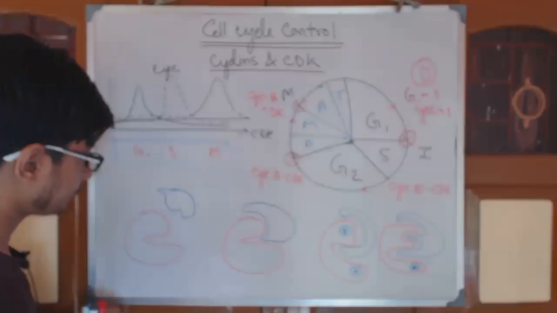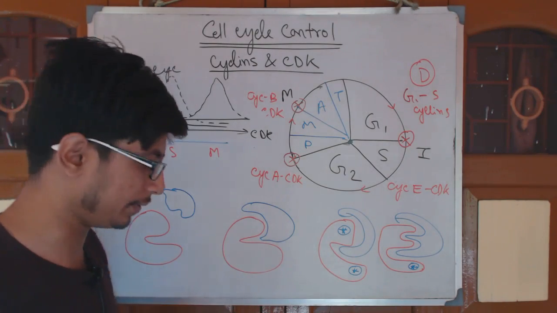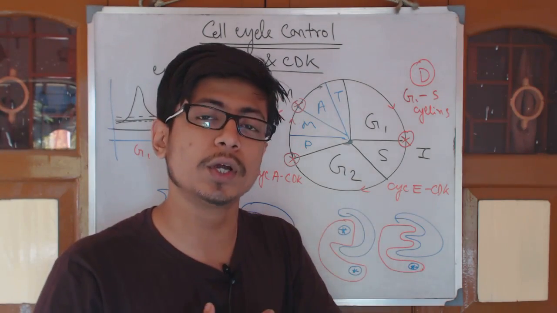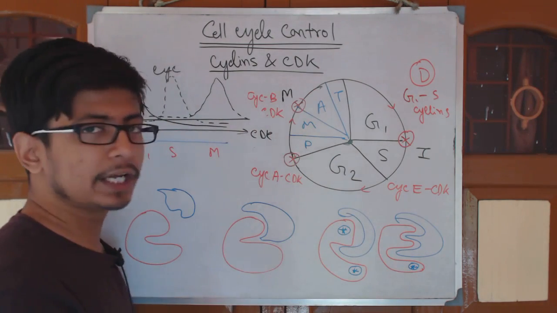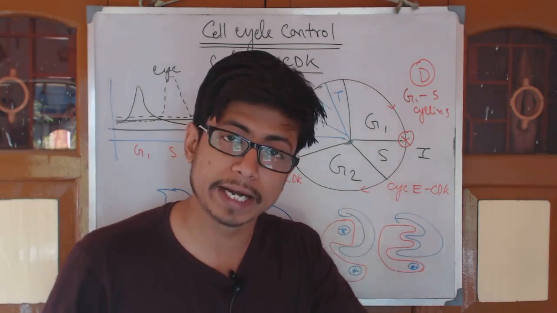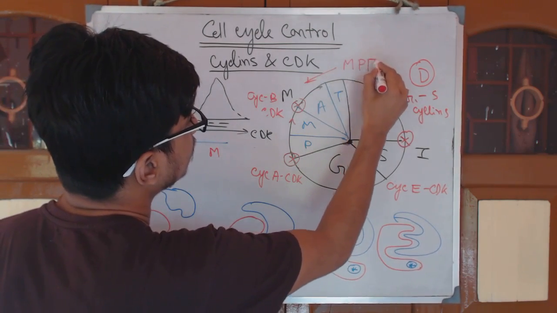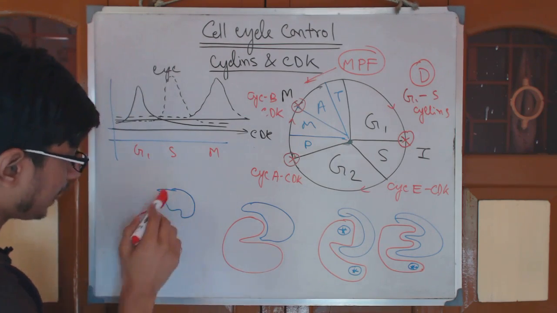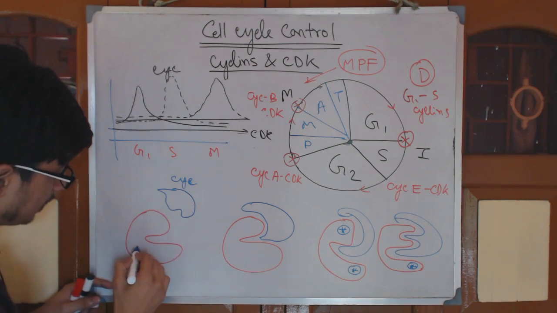Okay, so let's say here, the activation process of the cyclin-CDK complex is not very easy. For example, here they have autophosphorylation and dephosphorylation events going on to make them active or not active. If you take M phase cyclin and CDK complex, that is known as maturation promoting factor, or mitotic promoting factor, or MPF. It is known as MPF because they are promoting the mitotic stage. So here we have this cyclin, and we have this CDK.